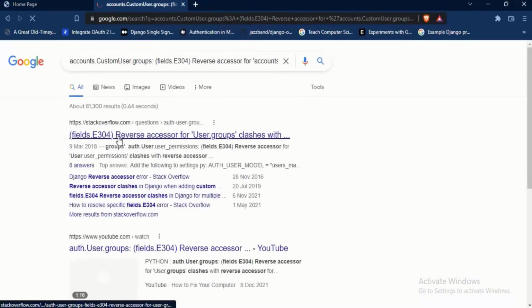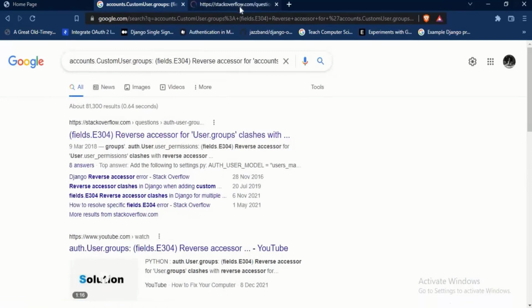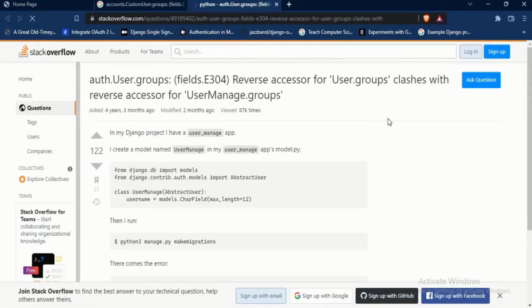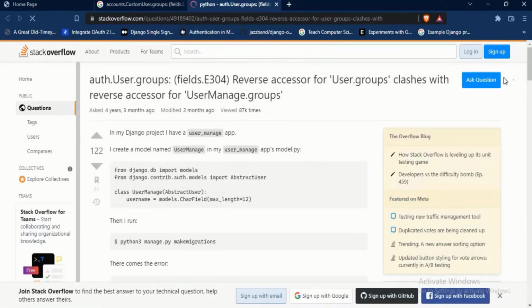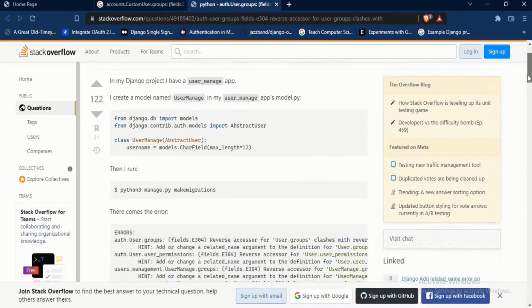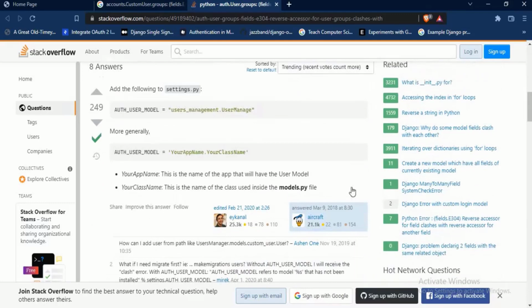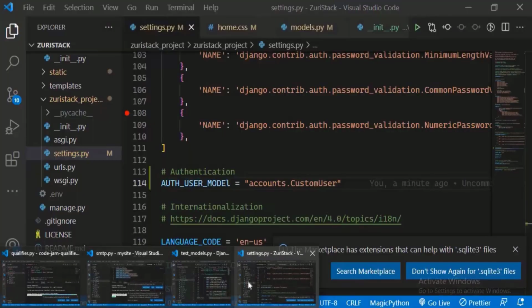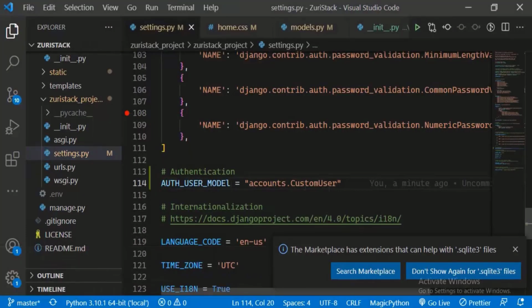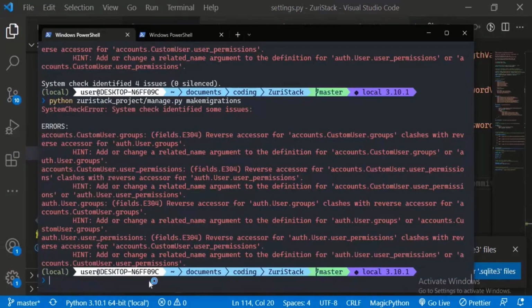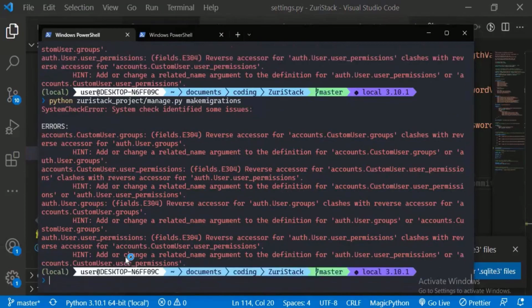Google search. We have added what user model. So our settings.